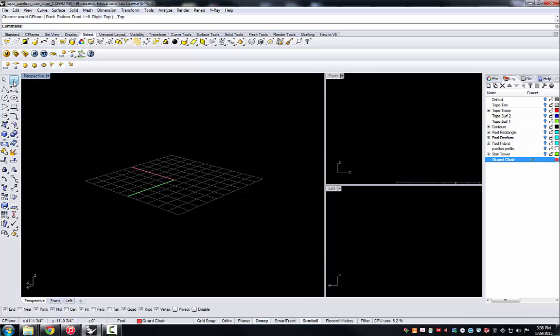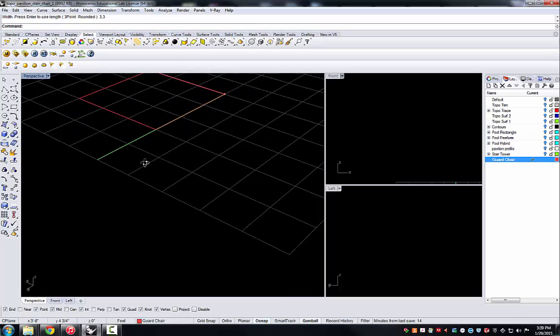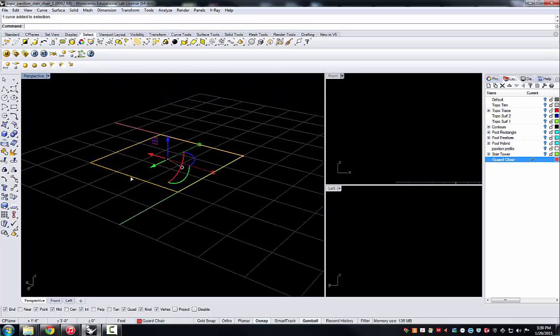So as I've done in the past, I'll start with a point at 0, 0, 0, and I'll make a rectangle that will be 3 feet by 3 feet. And then I'll take that rectangle, I'll turn the gumball off just for visibility, and I'll do an offset of that. I'll just type offset. And I want to offset that inward by a distance of 6 inches or 0.5 feet. You can type in whichever, to create a slightly smaller rectangle, in this case 2 feet by 2 feet.